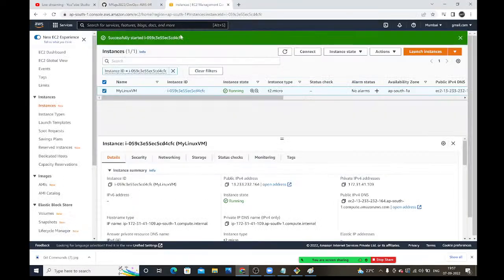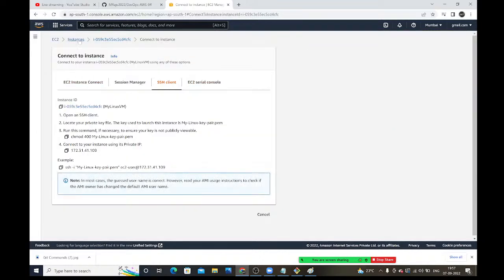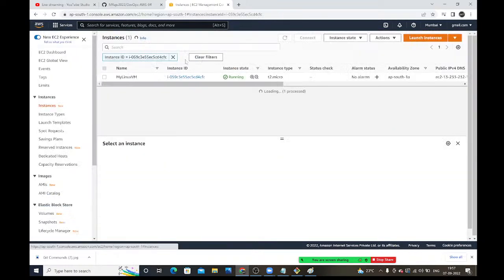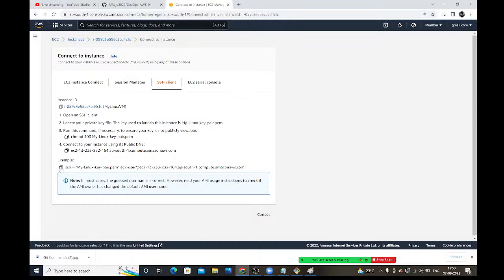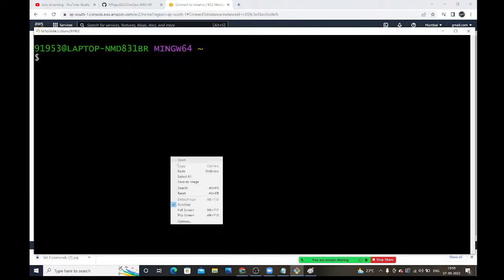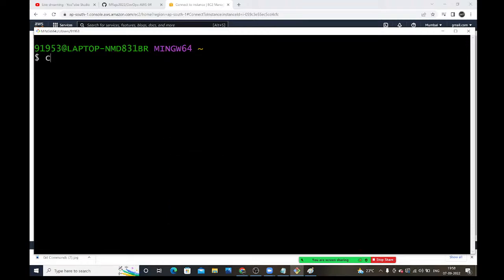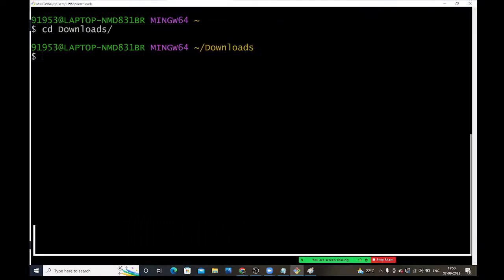Let me show you guys practically. So now connect to this machine first. Copy this SSH, and go to our Git Bash. One minute. Go to cd Downloads, where we have that PEM key; we need to go to that location.